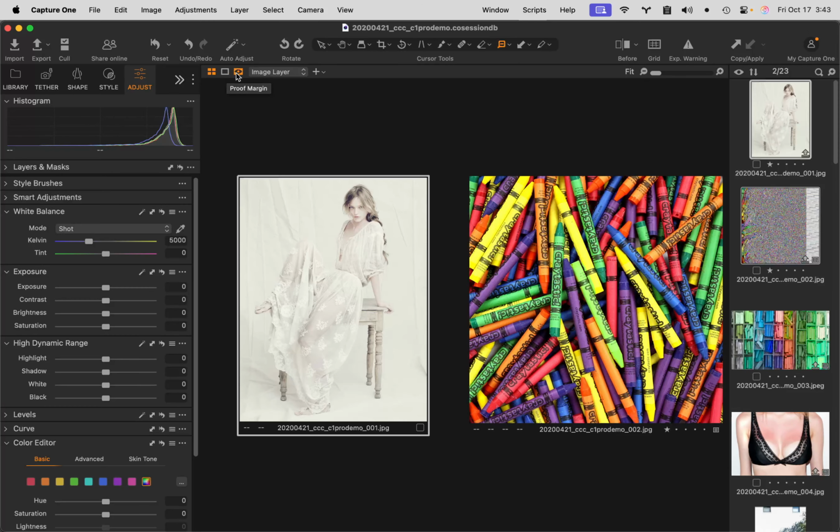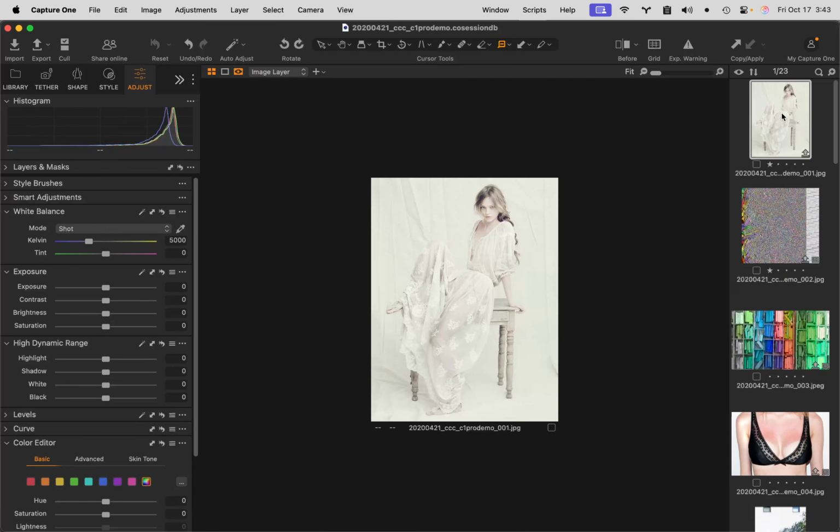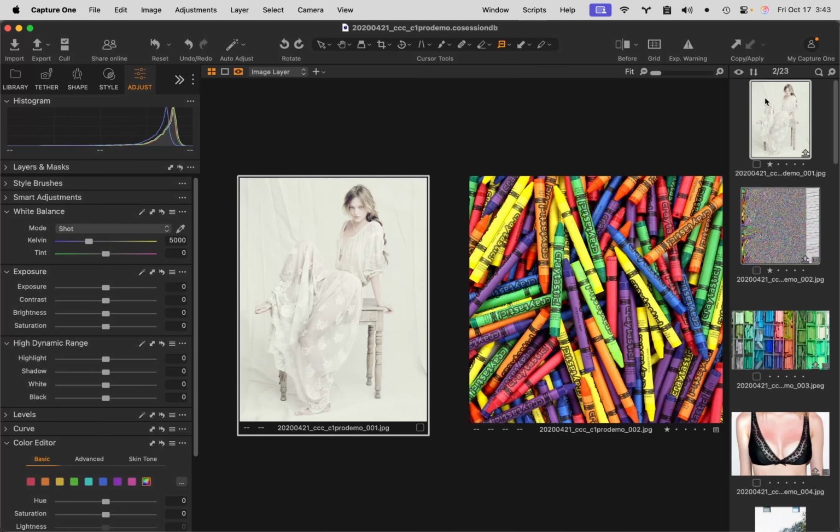Now the rest of this gives you like proofing margins and visibility settings, this kind of stuff. You don't really need to care about these, but this one definitely matters. Now you can also select far more than just one image, but right now I've got 2 of them selected. I'm clicking on the top one. Oh, sorry, I'm gonna hold down the shift key. I'm clicking on the top one and it doesn't deselect.